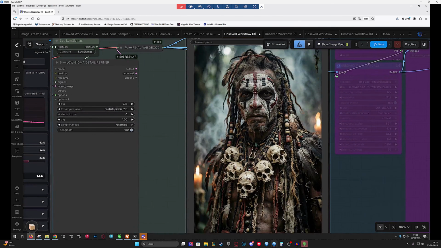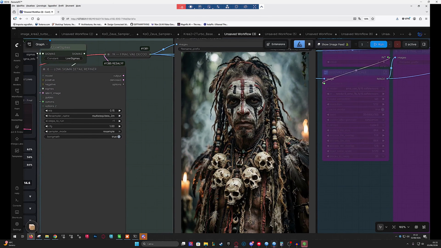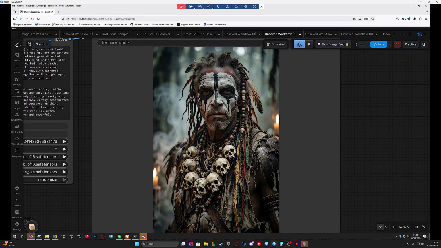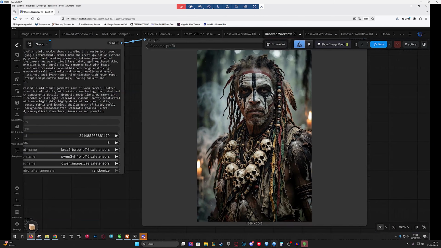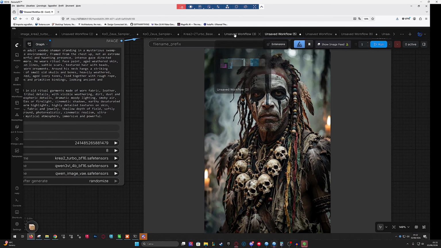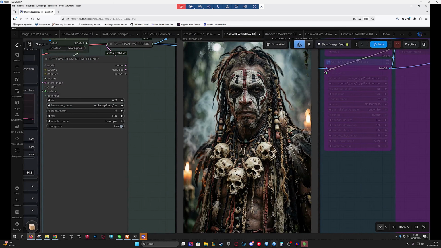Now we have another example, always dual sampling. As you can see, I don't waste time with it. Here we didn't upscale. It's absolutely native resolution. All the pictures here are native resolution. Here we have the first example, and here we have the second with the standard Krea and realism LoRA.